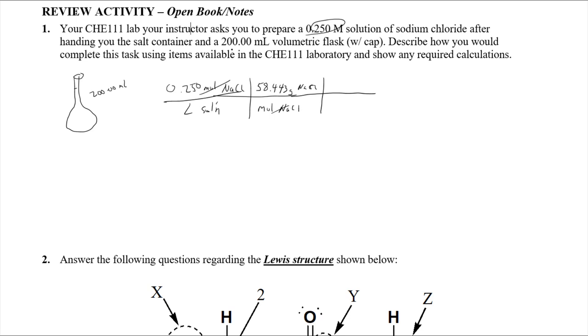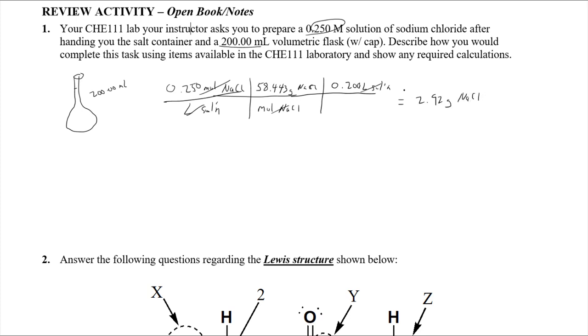Here you can see that we're only going to make 200 mL. You can do the conversion, but you can probably do it in your head: 200 is a fifth of a liter, so that's 0.200 liters of solution. You can therefore cancel out your liters, and you're left with what you need. This is a really good illustration of how, even if you're not sure, you should think about your units, because they can often guide you if you're not certain about a problem. And if you punch the buttons on your calculator, I think I get something like 2.92 grams of sodium chloride.